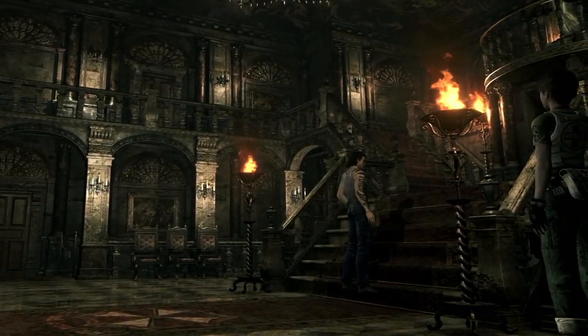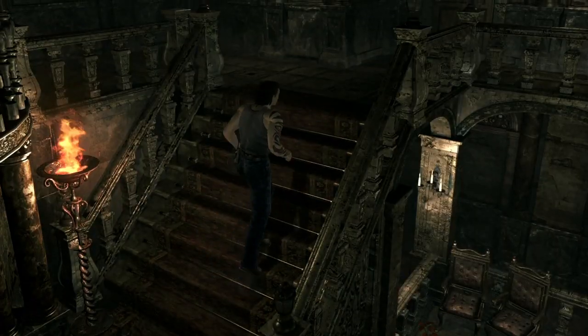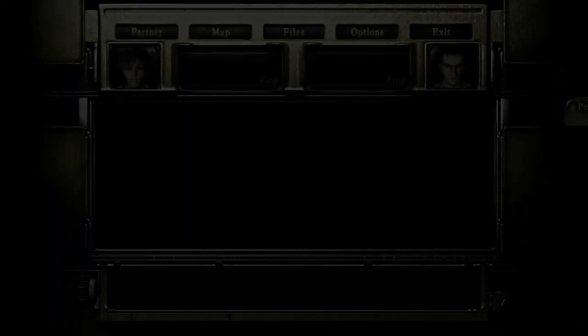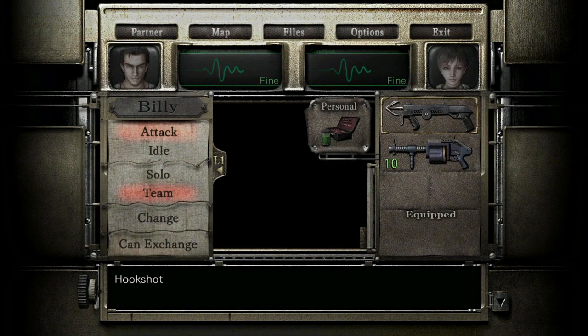Let's regroup. Roger. Let's go, Rebecca. So before we go over here, I just want to make sure. So I got that. I got that. She got this. That and that alone, which should be sufficient for what we got to do.